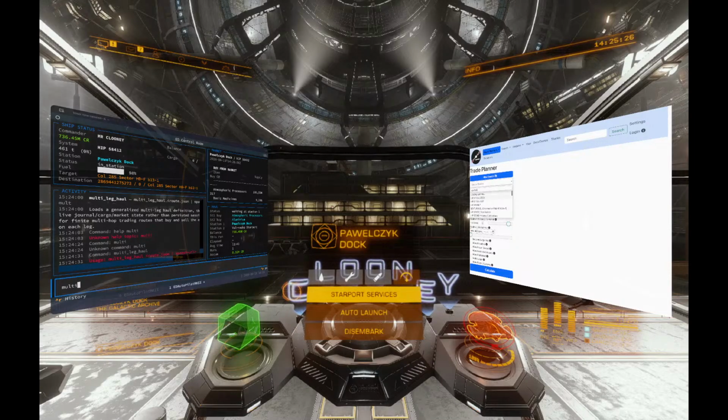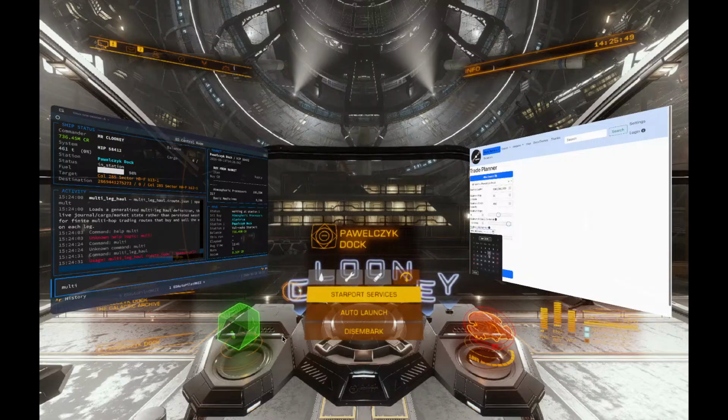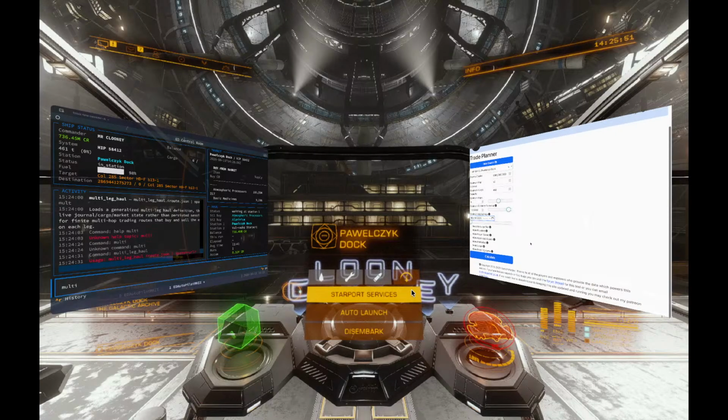We are at 58412. This will take a while because Spansh takes a while to load. Let's say we have 1,000 million, even though we don't. Maximum hop distance 50, cargo capacity 460, because we are running our Caspian trucker, and let's say the market age can be up to 2 days old, and we can do the calculation.